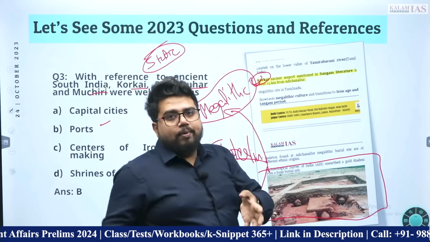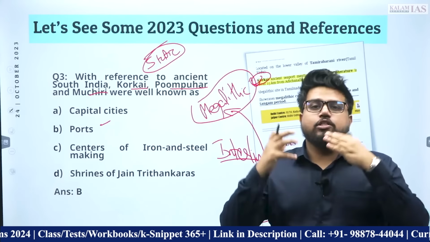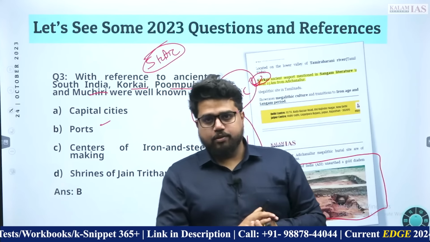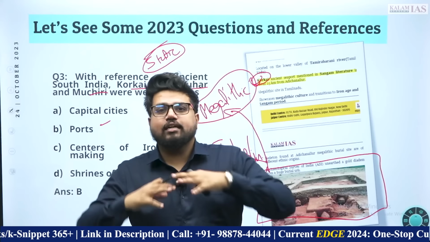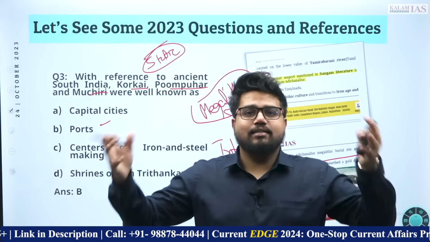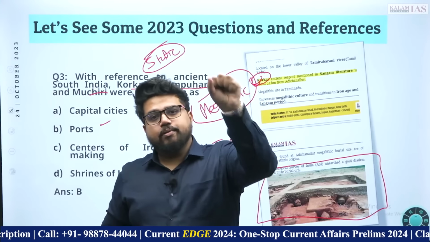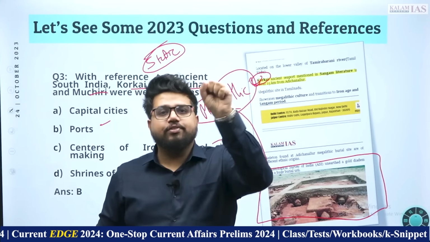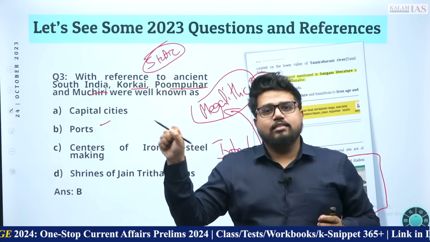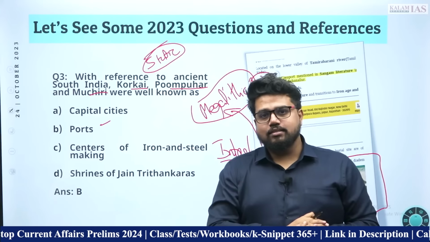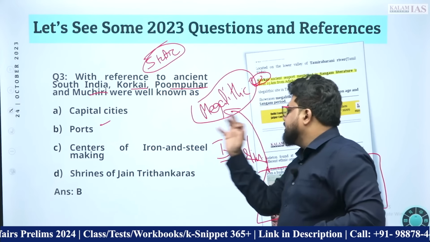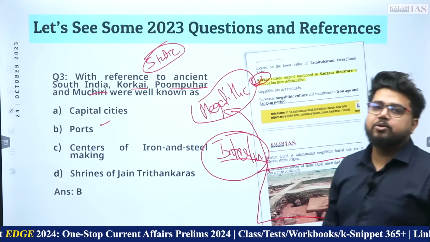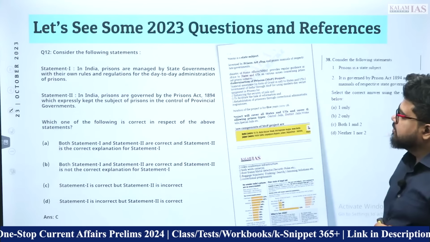This is what we are going to discuss in the classes also. We give you the topic, and skeletal information on the topic will be given in your workbook. Now, in class, we try to extrapolate this knowledge under different concepts we learn from the static subjects. We try to relate it with history knowledge, polity knowledge, and other parts of the syllabus. So this interdisciplinary approach you should bring into your current affairs preparation.